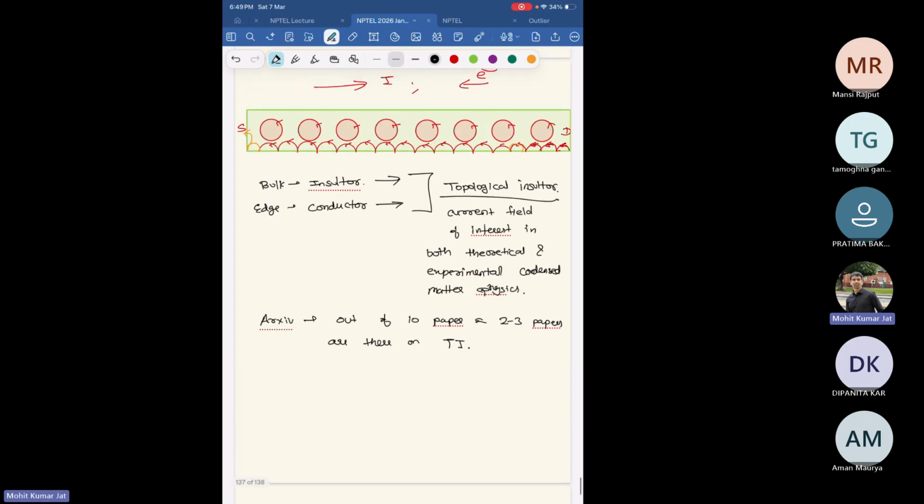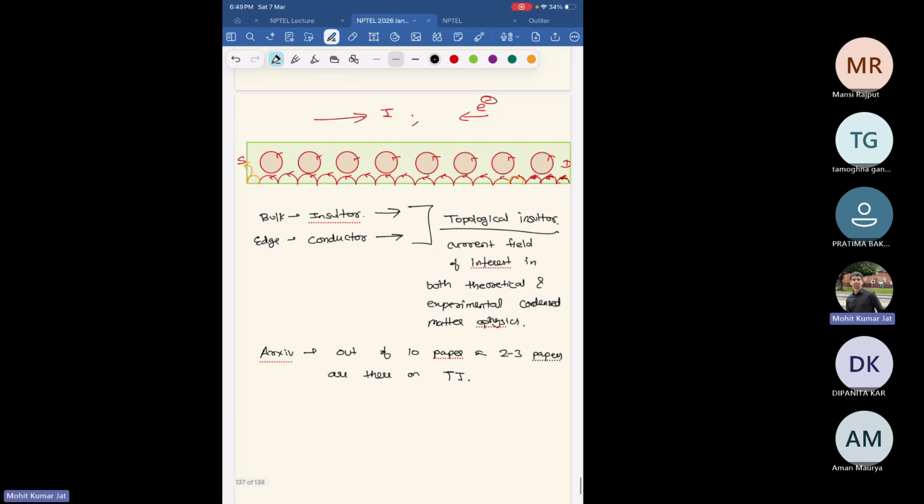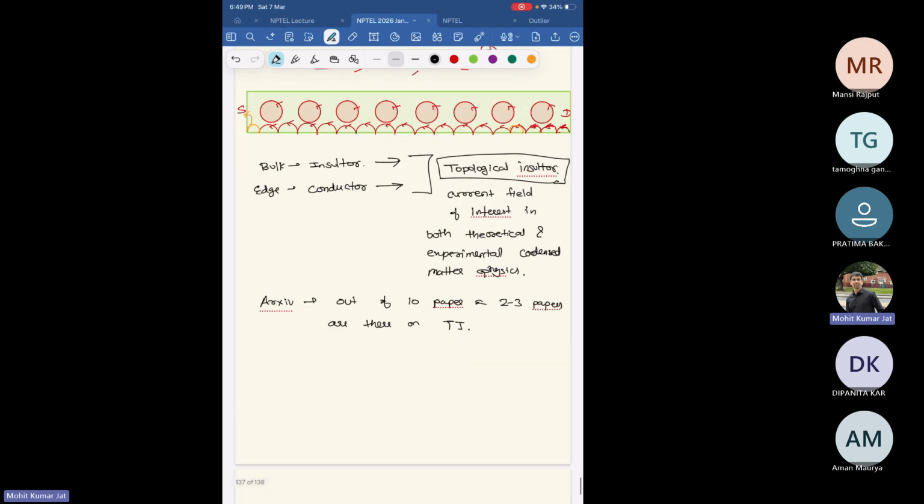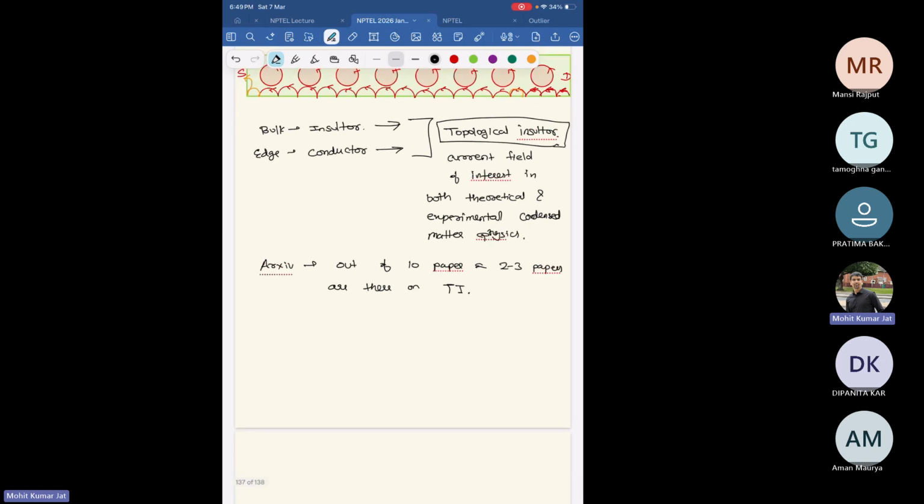So this is the sense of the magnetic length and its role in terms of a new class of phase. It gives a new kind of phase to the system where the bulk is an insulator and your edges are conductors, known as topological insulators. I think I have discussed enough on this one, and in case you still have any doubt, you can definitely ask in the comment section.